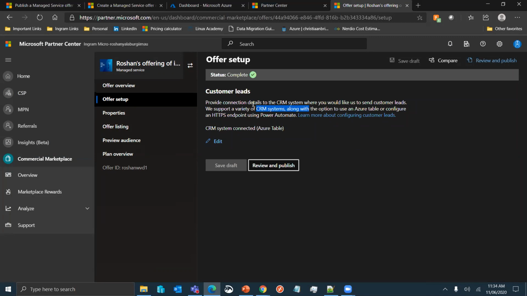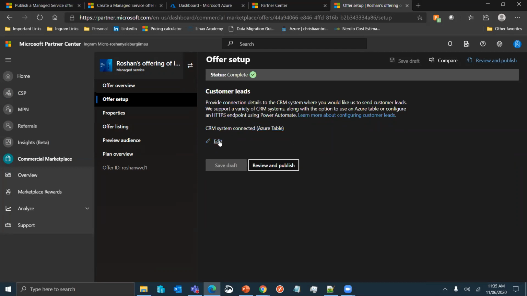That's the first step. If you don't have any ERP or CRM, then you can just go ahead and create an Azure table, right? And once you create the Azure table, all the customer leads will be entered into the Azure table, and you can start reviewing them. But I strongly recommend you to inject these leads directly into your own ERP. It can be, I think, MYOB or Xero. There are several ERPs, or if you're using Dynamics, the integration is very seamless. Dynamics 365. So that's the first step, right?